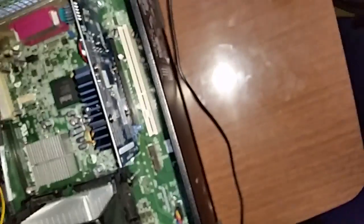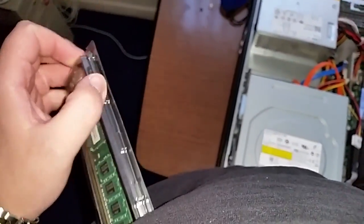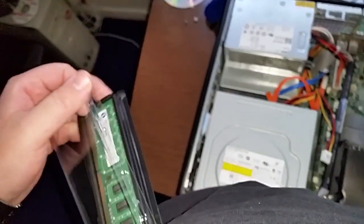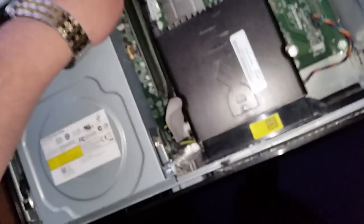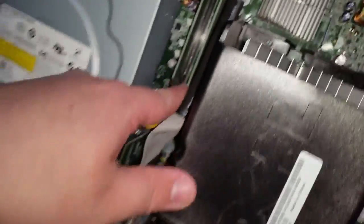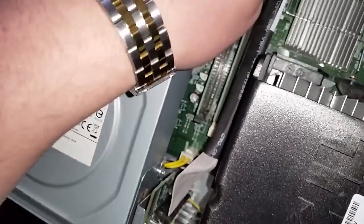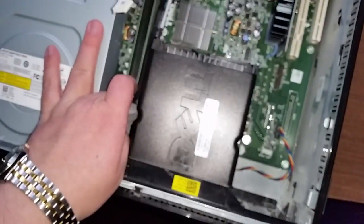Now, for updating the memory. I'm just going to... So, yeah, there we go. Now, I just move this, make sure I'm opening the correct DIMM socket. There we go.